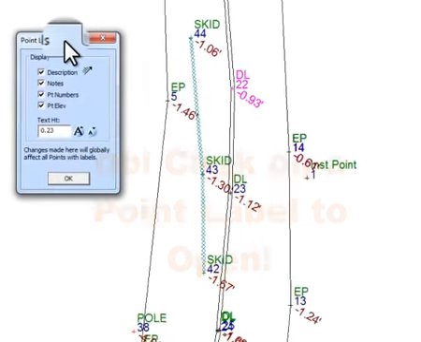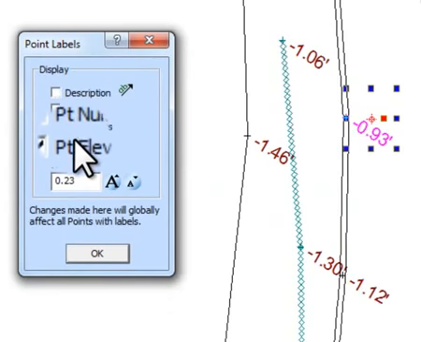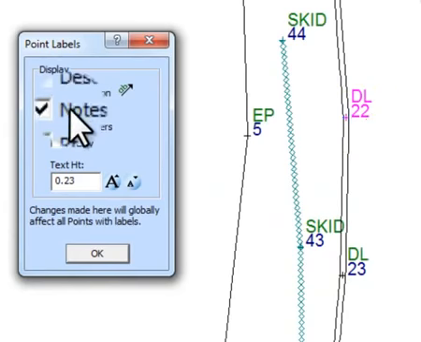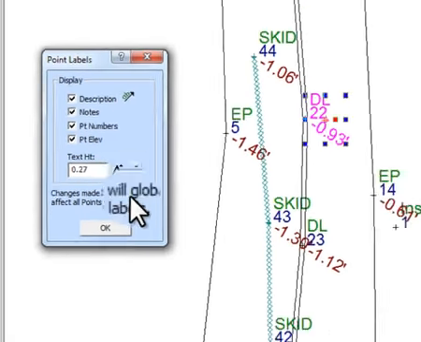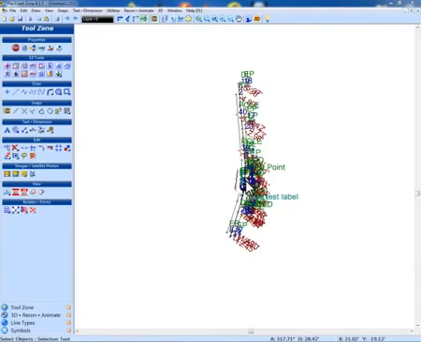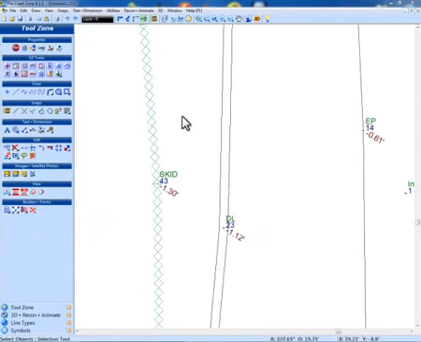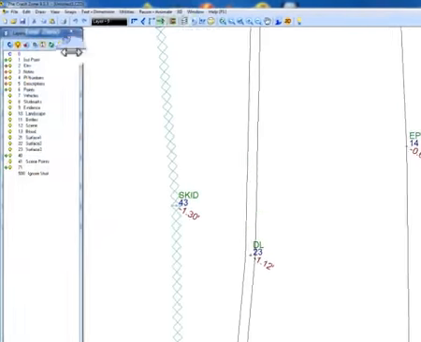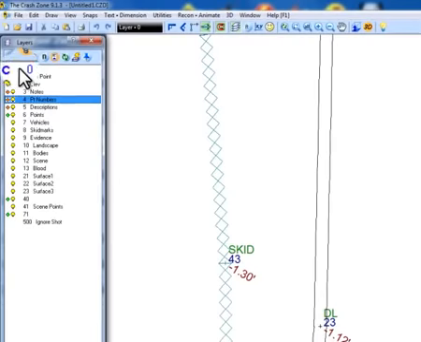From this control, you can turn labels on and off and set the text size of the label. That text size will be maintained as you zoom in and out from your drawing. The label data descriptions are still displayed in the Layer Manager next to the orange diamonds. If you try to change the state of any of these 4 layers in the Layer Manager, the point label control will pop up.